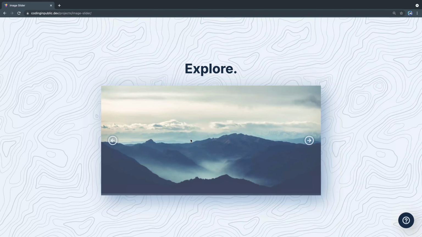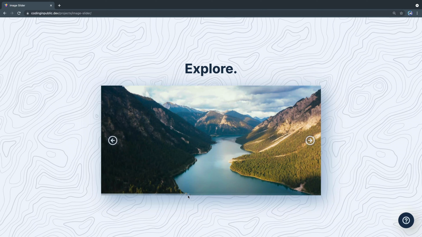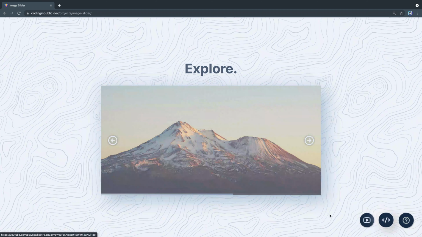I'm really excited about this JavaScript part of this image slider. This was really fun to build out and to kind of think through the steps. If you didn't see the last video, I did the CSS and the HTML, but as you click here, this is the finished project and it's actually up on my site. You can go look at it, and if you need the code, you can grab it from here or the description below.